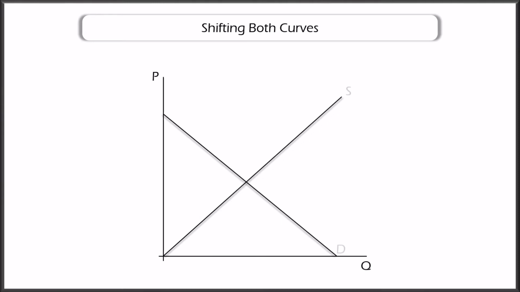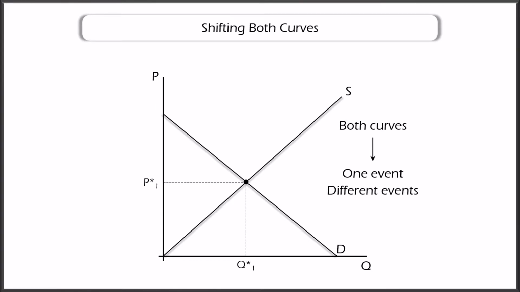In addition to multiple changes in demand or supply, both the demand curve and the supply curve can shift at the same time. Some economic events can change both demand and supply. An example can be shared expectations between consumers and producers. A change in both demand and supply can also be caused by two or more economic events occurring within a short period of time. There are four possible situations when both the demand and the supply curves shift.